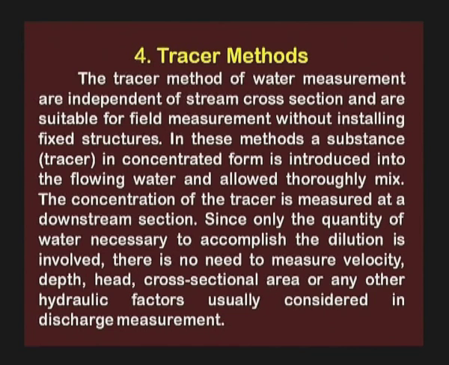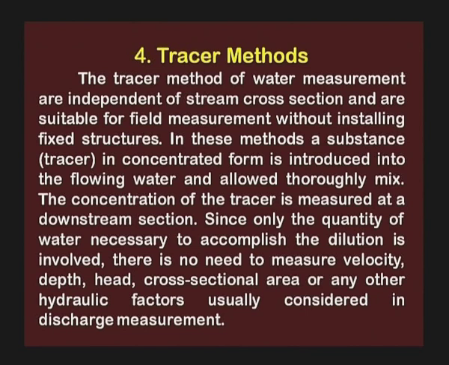Another method of measurement of water is the tracer method. This method is also known as the dilution method. The tracer methods of water measurement are independent of stream cross-section and are suitable for field measurement without installing fixed structures. In these methods, a substance, that is a tracer, in concentrated form is introduced into the flowing water and allowed to thoroughly mix. The concentration of the tracer is measured at a downstream section.